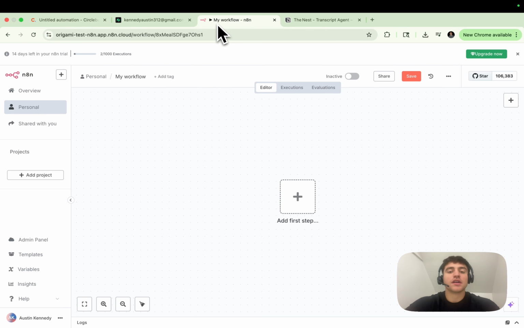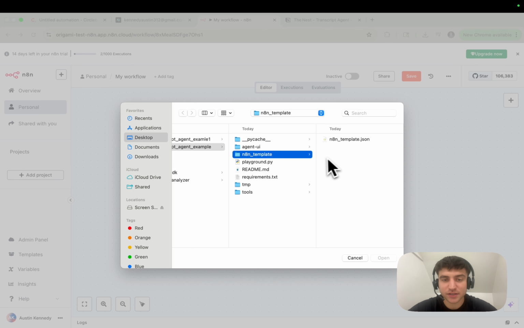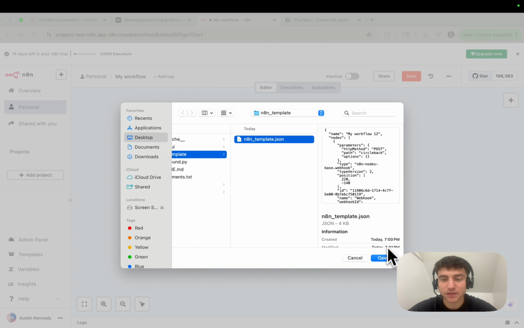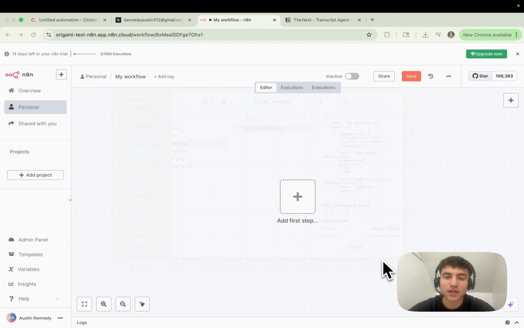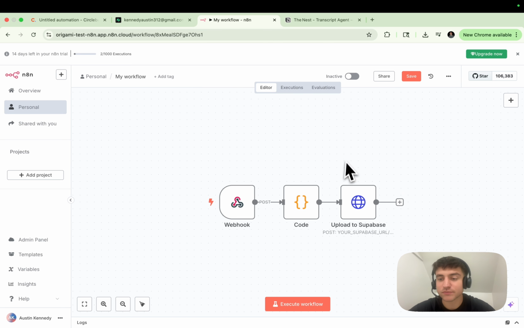Next, you're going to go over to N8N. I made a template version of my N8N flow that you can just import and then add in your custom variables. It was within the GitHub repo that you're going to clone a little later. That's linked, so you can download the file from GitHub and upload it here. Cool, super simple N8N flow.